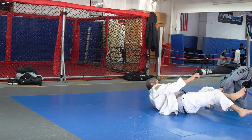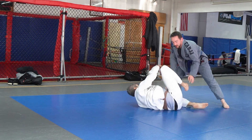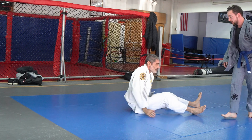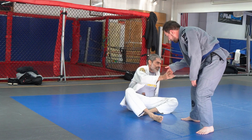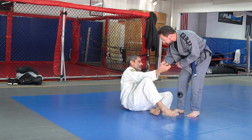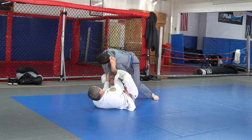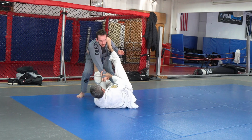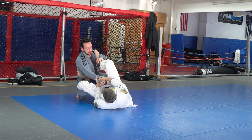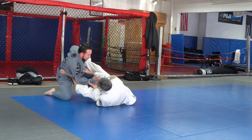See, here I'm just coming in. Another tripod sweep, a variant. It depends which way he's leaning. See, I'm calmly grabbing his sleeve. I'm not breathing heavy. I'm trying to stay as relaxed as possible in a respectful manner. I don't want to be laying there like he's nothing.